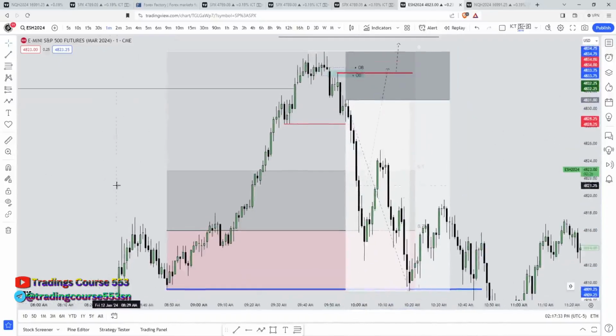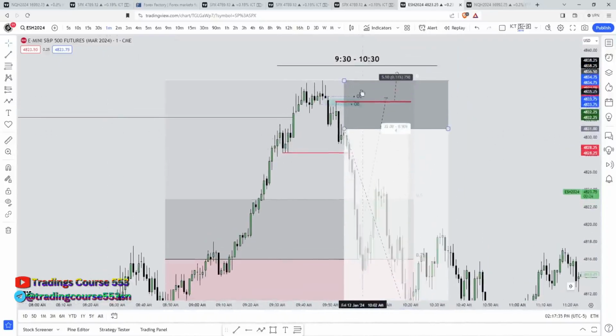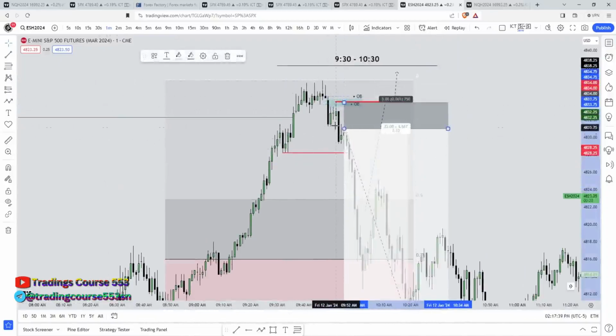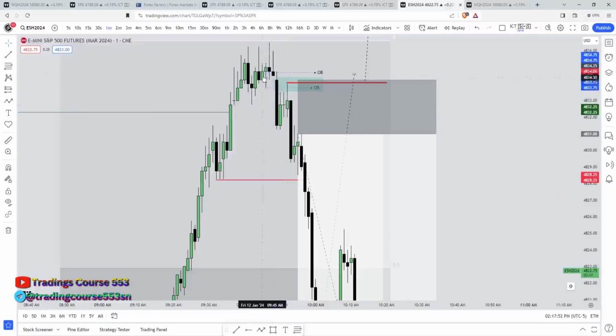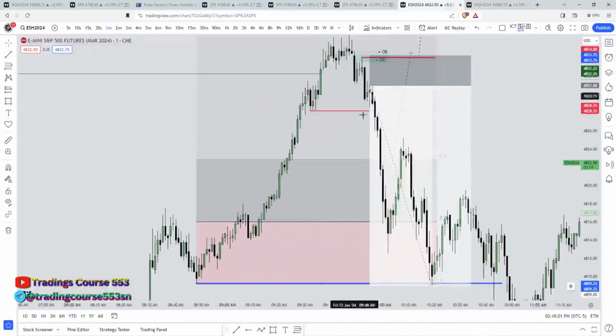So if you're targeting the sell side liquidity and it reaches 50%, this is a point where I could trail my stop to the propulsion block, which is just an order block right here that formed that retested a previous order block. So I'm trailing my stop from the high down to the high of the propulsion block. So this up close candle in here retested this order block. So this forms a propulsion block, and it's an order block, but it's classified as a propulsion block. Price starts to trade lower. Once it taps that, again, that's where I can trail.